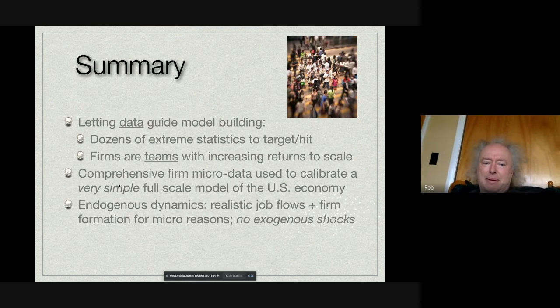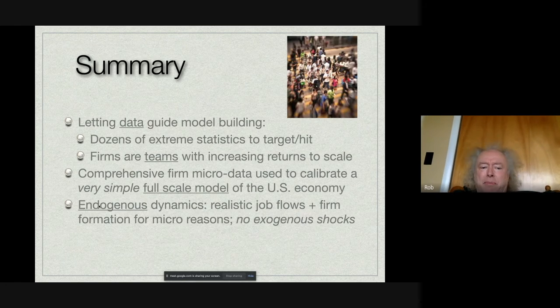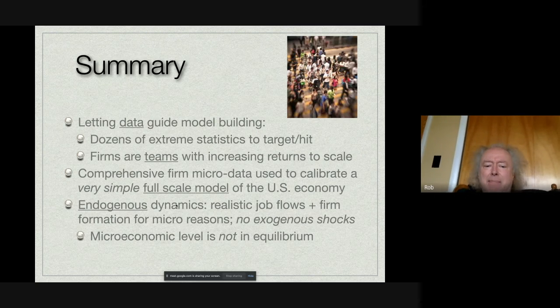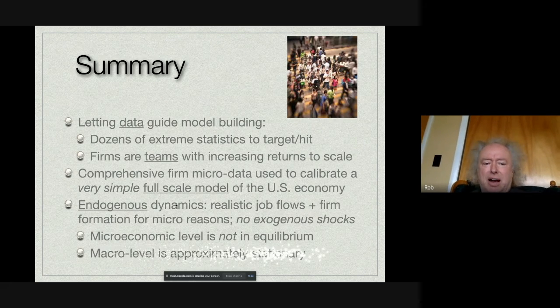Obviously, there are many ways to complicate it, and we're engaged in various ways to make the model more sophisticated today. One of the very important things, particularly for those of you who are economists, is that notice in our model, we have no exogenous shocks anywhere. We just have individual actors pursuing their own self-interest, and this is going to give us dynamics across the thing. Basically, the summary is the microeconomic level is not an equilibrium, but we are getting macroscopic stationarity coming out of the thing.